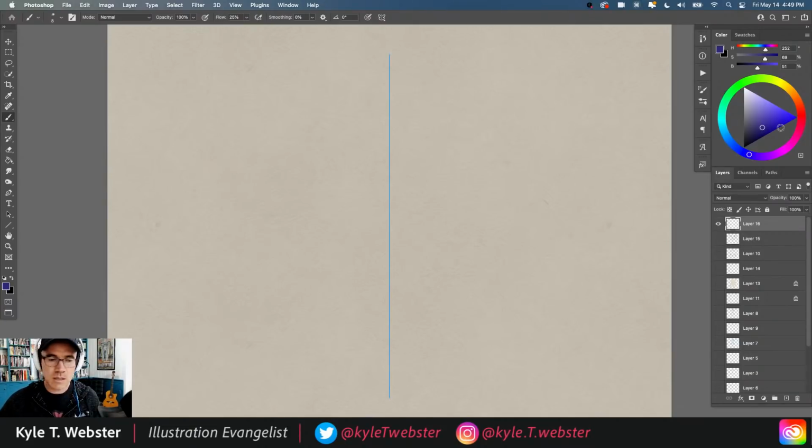All right. Oh, this is also interesting. If you hit enter while you have a brush selected and you just put down a symmetry path, it'll just stroke that line with the brush that you're using. So I don't know if that's a bug or if it's intentional, but that's what happens.